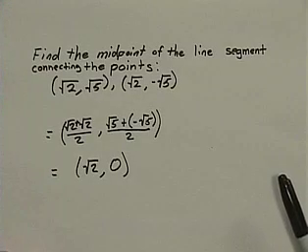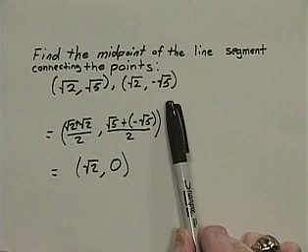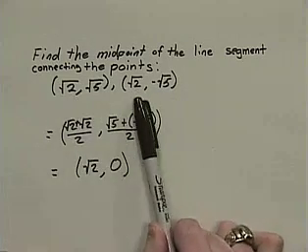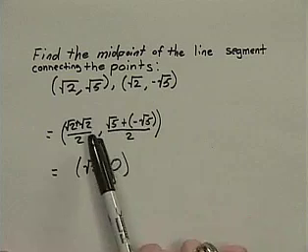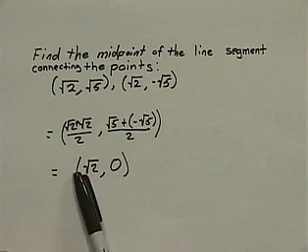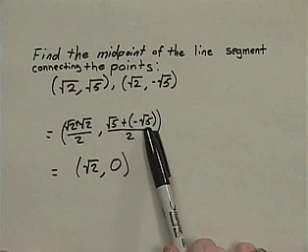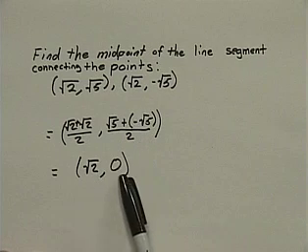All right. So now let's try a problem using the midpoint formula. I've written one out for us here to look at. We want to find the midpoint of the line segment connecting the points square root of 2, comma square root of 5, and square root of 2, comma negative square root of 5. Remember, to find the midpoints, we add x1 and x2 and divide by 2. So that's square root of 2 plus square root of 2 over 2. That's the x. And y is y1 plus y2 over 2, so square root of 5 plus negative square root of 5 over 2. And that reduces to square root of 2 comma 0.